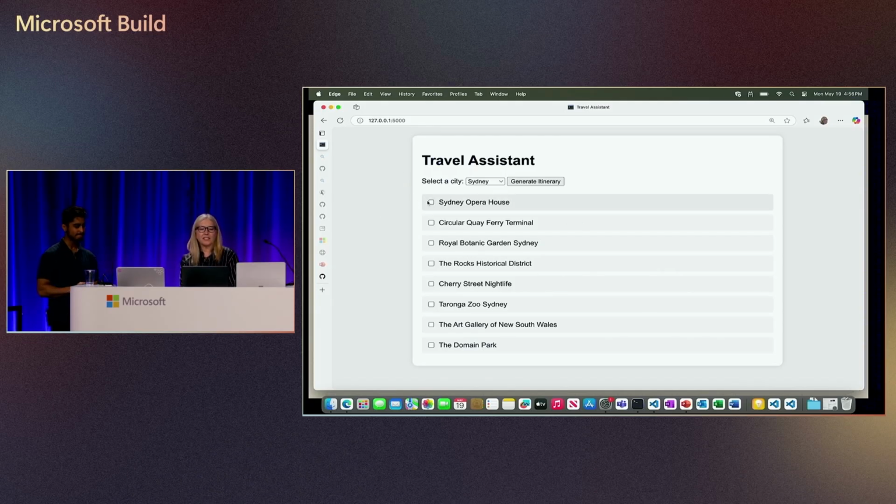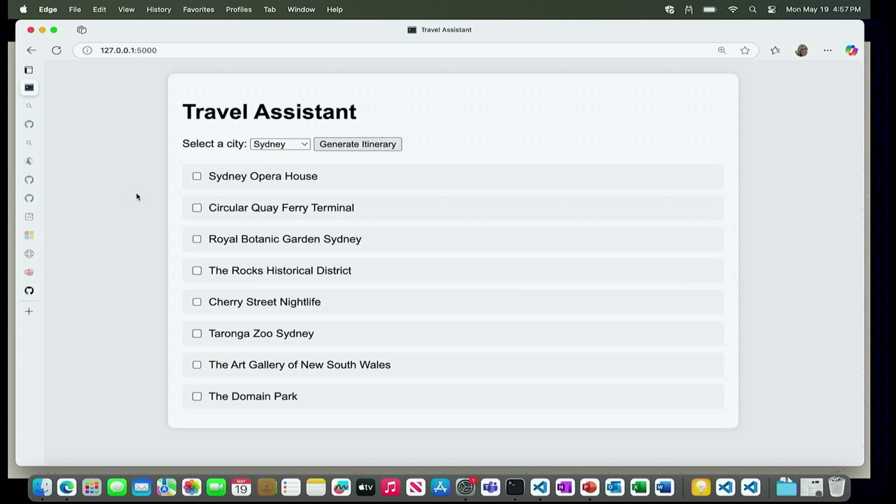Yeah, and I'll just point out, this application isn't really doing anything with these checkboxes, but if you were at Raji's session, she talked about the tooling and agents being in private preview for Foundry Local. So once we get those released, we will add those into this application.